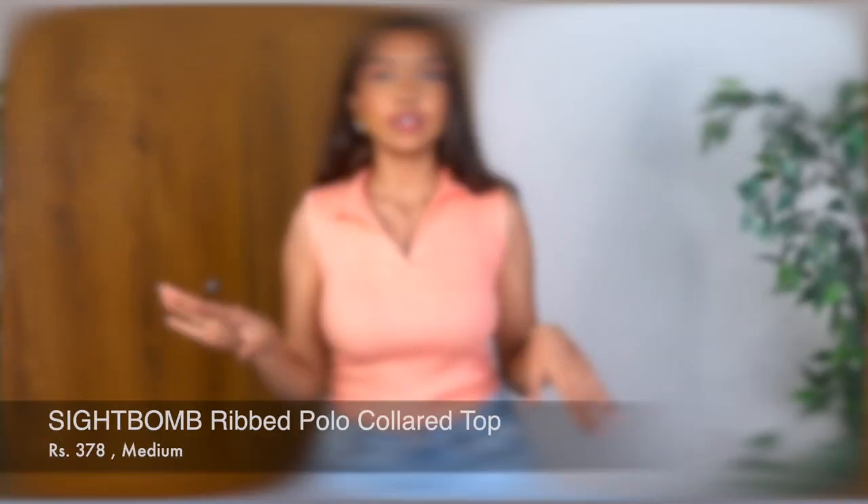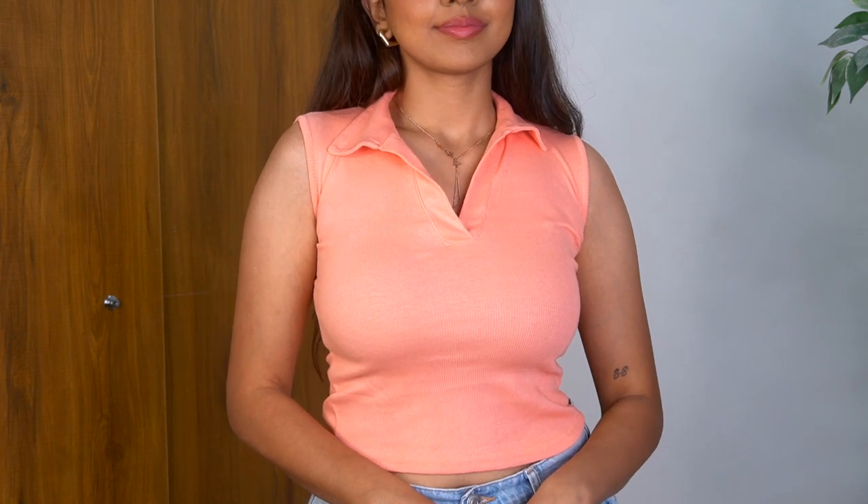This next one is the basic sleeveless — I love this color. All these pieces are very soft fabrics, which is something I kept in mind. No nylon or polyester — these will absorb sweat and keep you comfortable all day. This sleeveless option is perfect for summer. The color is this beautiful peachy tone — not too orange, not too pink, just a proper pastel peach. I don't have a top in this color and I'm obsessed.